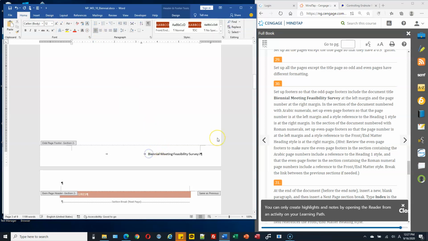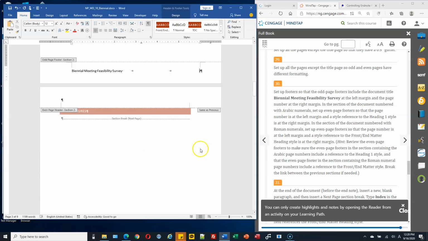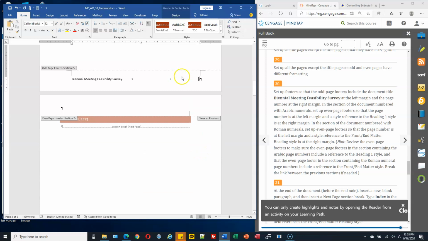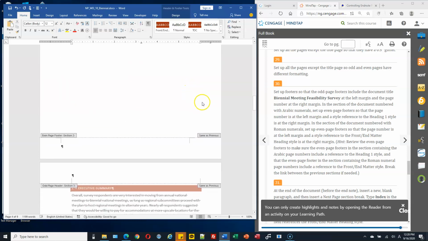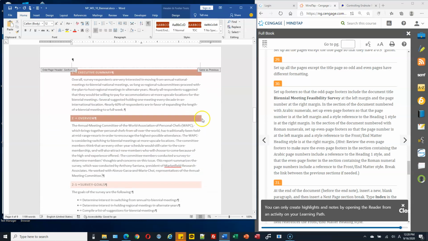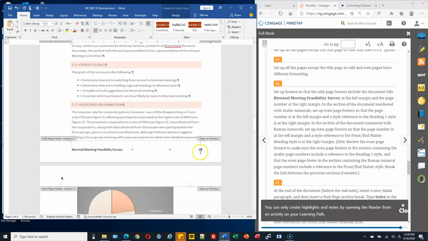Okay, I'm sorry. Let's move to the left, and then before this page number, tab twice. So the title will be placed on the left, and the Roman page number will be placed on the right. Okay, this is the odd page number, and then for the Arabic number, so Arabic.